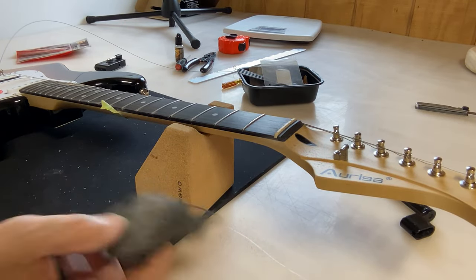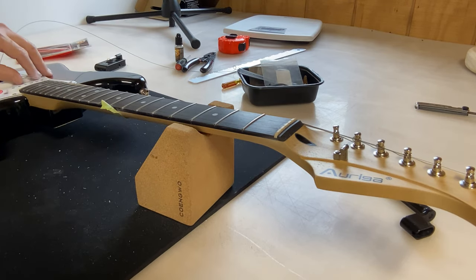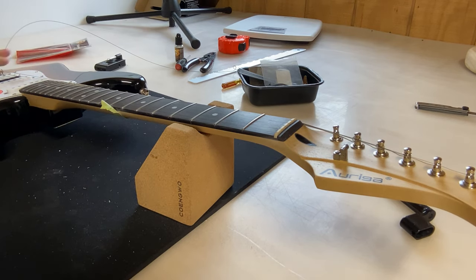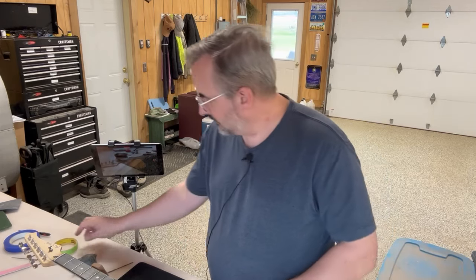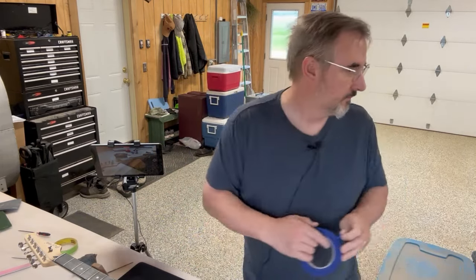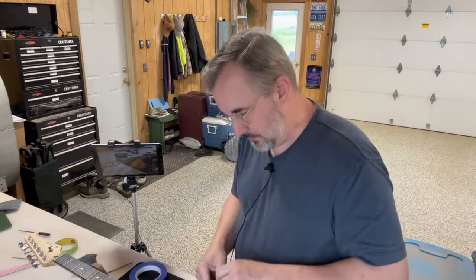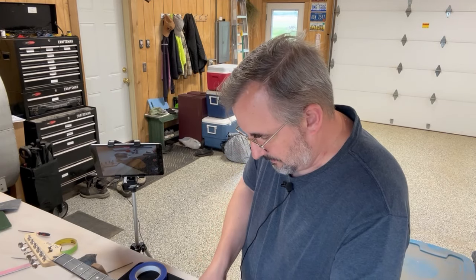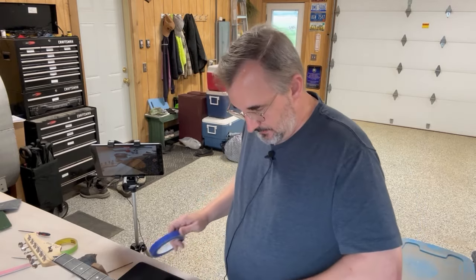And then a lot of times when you're working with steel wool, it's going to leave these little metal dust shavings, so you can tape off your pickups, just to keep the magnets from picking up all that dust.